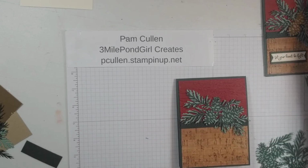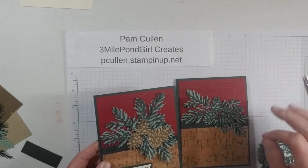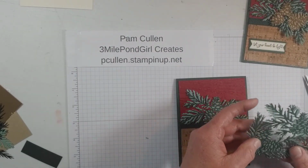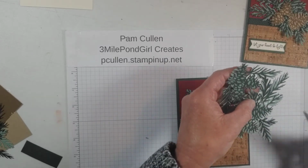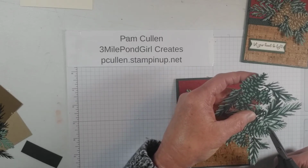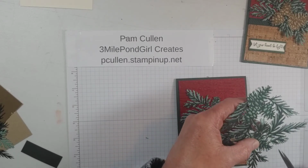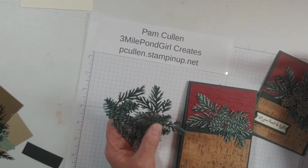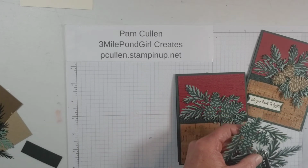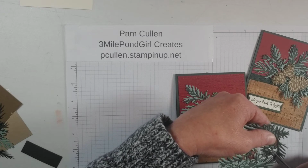And then I wanted to have a little bit more, because I felt like there was too much open space there. And so I wanted to have a little bit more of that greenery. So I took just another piece of this, and I think I took this piece right here. And again, I'm just going to go ahead and trim this off. And this part is not going to show once we get those pine cones. Once we put this pine cone on, that's going to tuck right underneath there, and you're not even going to see that it's an added piece. It kind of just blends in with the rest of the greenery.